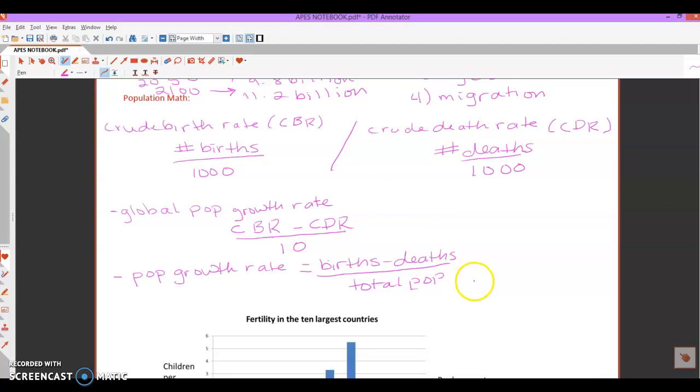Okay, all right, so the big equation that they ask a lot about on the AP test is doubling time. So I'm going to make a section over here, put a star next to this one, because this is one that gets asked on the AP test quite frequently. So doubling time. So you'll see questions phrase something like, how many years will it take the U.S. to double its population? How many years will it take Canada to double its population?